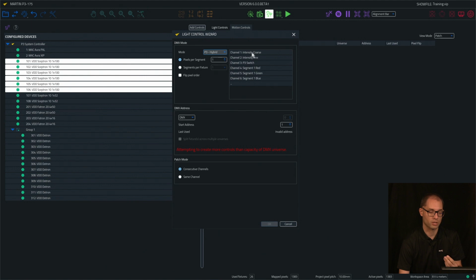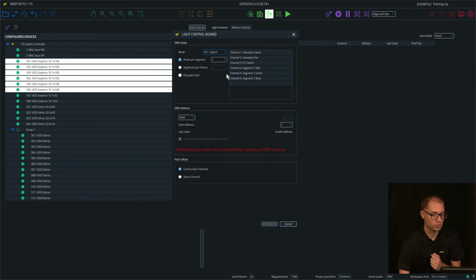This mode gives you an intensity channel to dim the fixture, but also a very useful P3 switch channel. So this channel, as we will demonstrate later with Bjorn, allows you to toggle the fixture between showing video and showing DMX pixel data from the console. And then the last mode is Pixel Map. Pixel Map completely ignores the video signal and just maps DMX ArtNet or streaming ACN straight onto the pixels of the fixture. But let's do hybrid for this example.